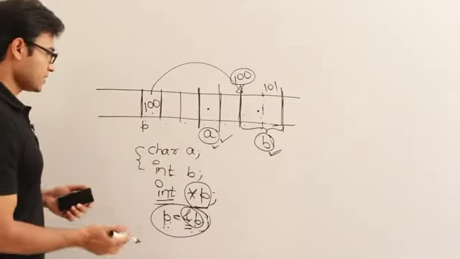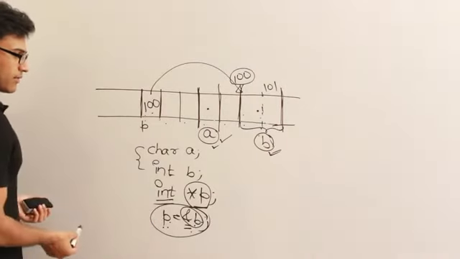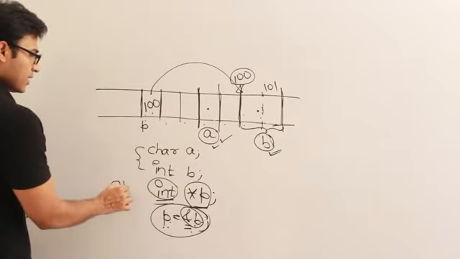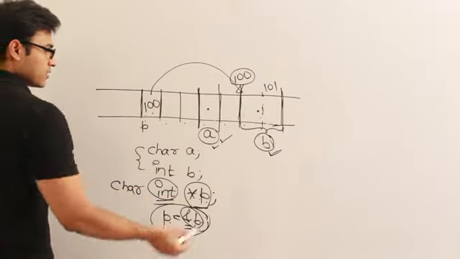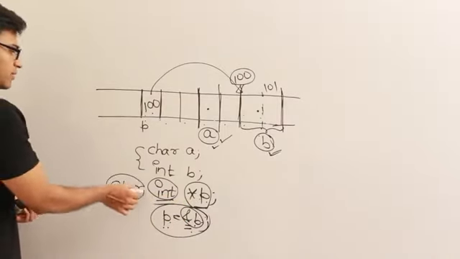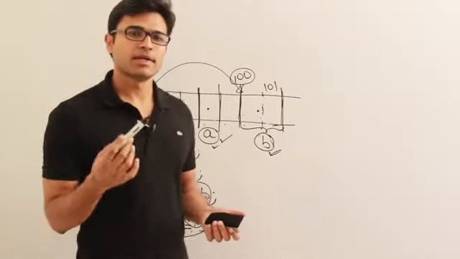Then why should we write this? If I say that everything is going to have the same size, then why should I write this? I could have even written char star p, and p can point to integer, isn't it? Yes, that is true, you can do that, but the problem is address arithmetic. I'll talk about it later.